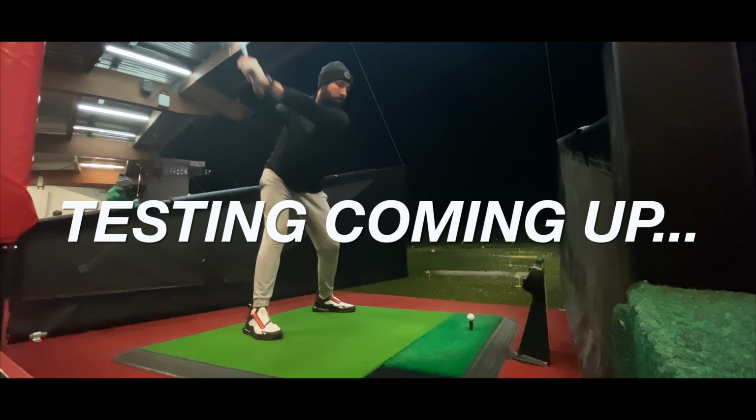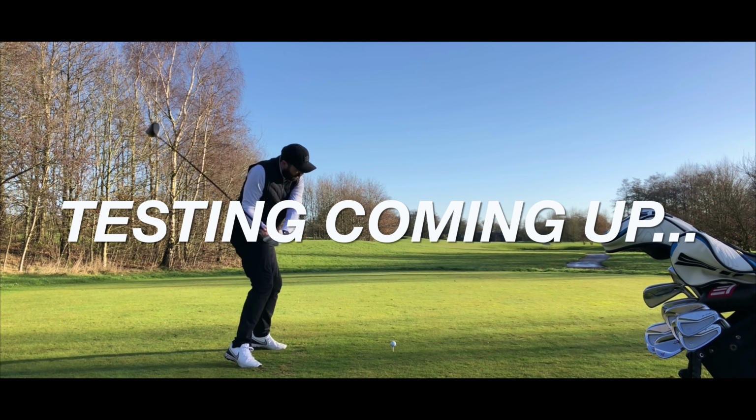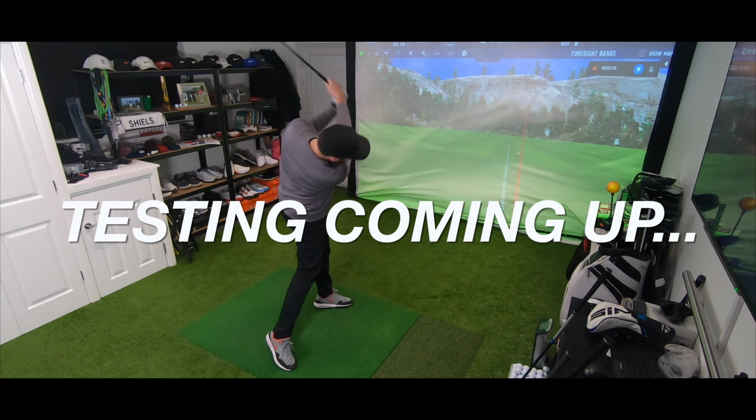So what I want to do, I want to take it to the driving range, out on the golf course, and also here in the home simulator on GC Quad. Let's get to the driving range first, because I wanted to figure out what it feels like, certainly what it looks like, and my first thoughts on the drivers.